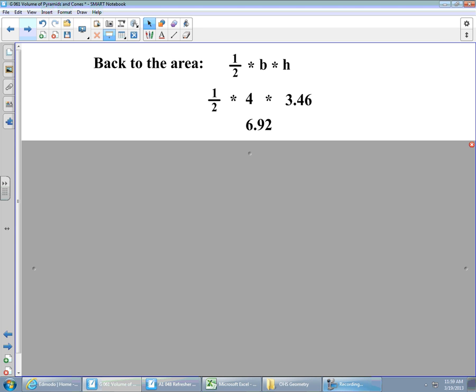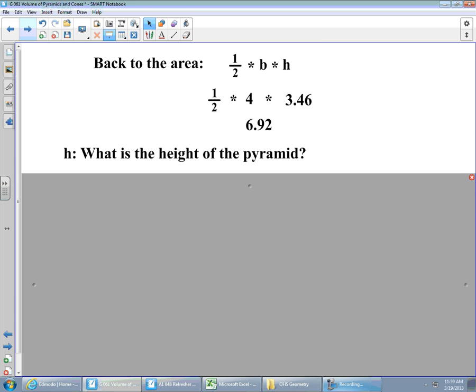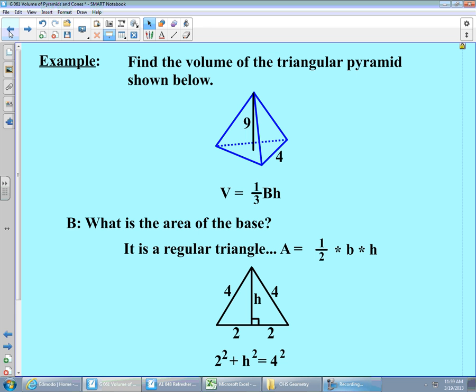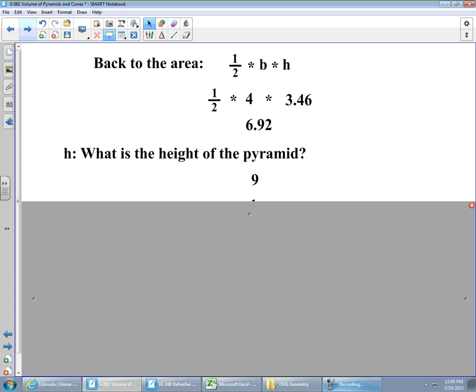Okay, so is this the answer to our problem? No, we still haven't found the volume. This is a 3-step problem. We had to solve the height so that we could solve the area, and solve the area so that we can solve the volume. Okay, we still haven't figured out the height yet. Hopefully it's provided for us. Well, was it provided for us? Yeah, in this case it was. We don't have to solve the height. It was provided for us at 9. Okay, so that one was at least easy. We didn't have to stop and solve that.